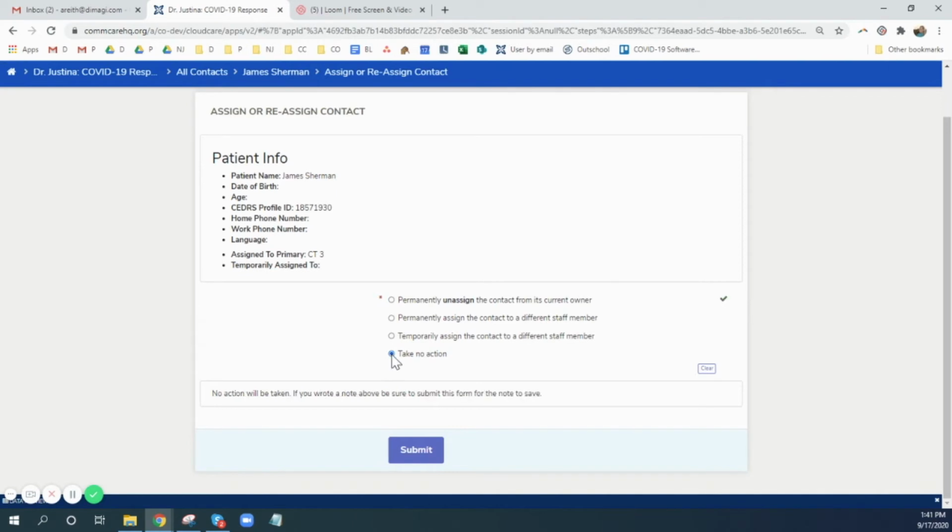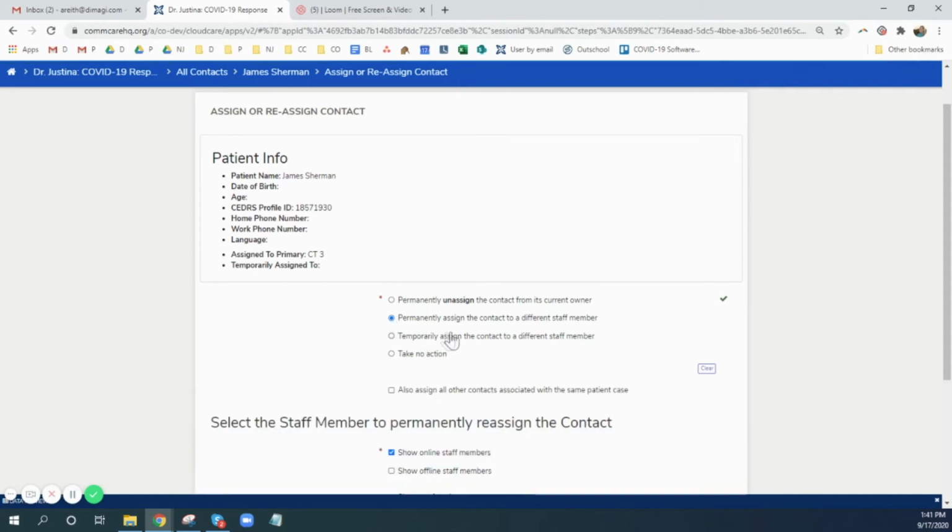I can also choose to take no action, or I can permanently assign the contact to a different staff member. And this is going to give me a few more actions to look at, a few more choices. I could also choose to temporarily assign the contact to a different staff member if I wanted that assignment to be temporary.